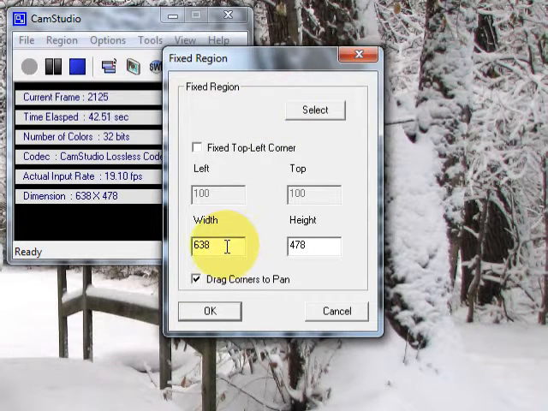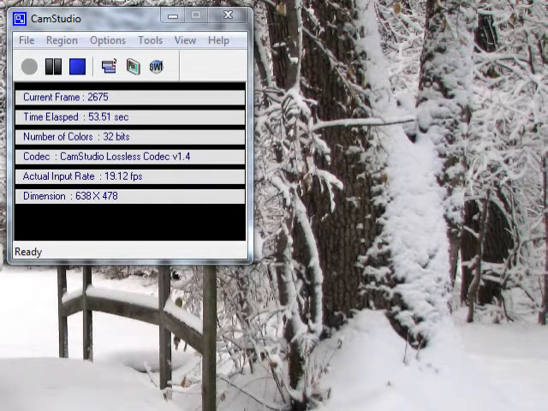Anyway, I always make it 2 pixels less than the actual size of the game window. Like, I'm going to demonstrate Cave Story, which is 640 by 480 in windowed form. So I made it 2 pixels less. So I'm going to drag this up to the... something like that will do.